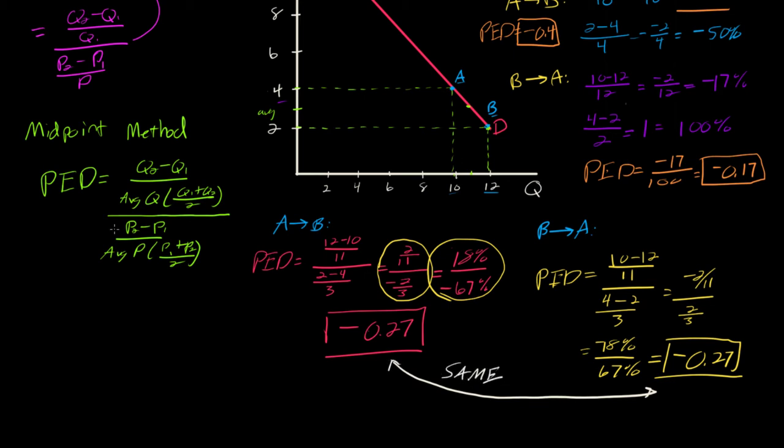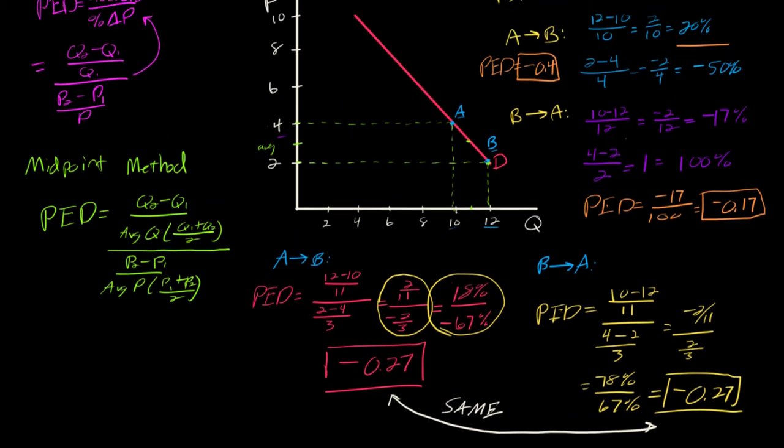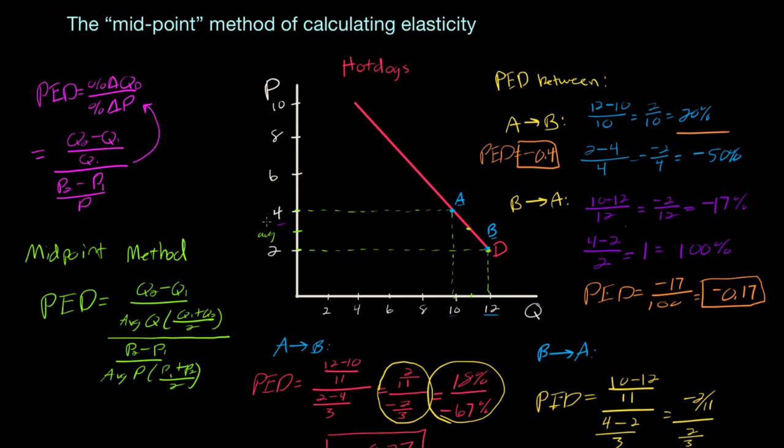The midpoint method for calculating price elasticity of demand uses the average prices and average quantities when calculating percent changes, meaning that we're not going to have that discrepancy that we saw when we calculated it using what we call the point method. The point method is when you use the 2 points on the graph. The midpoint method is when you use a point in the middle of those 2 points that you're comparing the changes in quantity to. So the midpoint method gives us a more accurate measure of price elasticity of demand between two prices on a graph, canceling out the differences that we'd get when raising the price or lowering the price using what we call the point method.